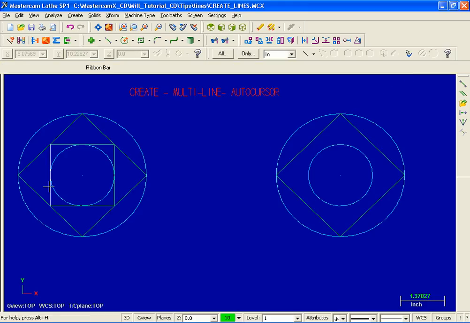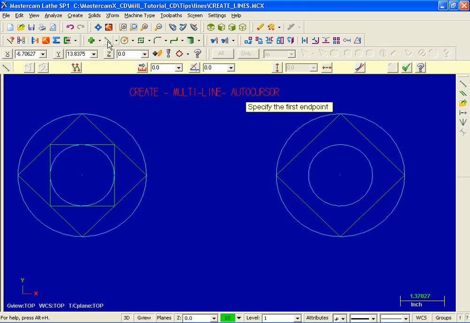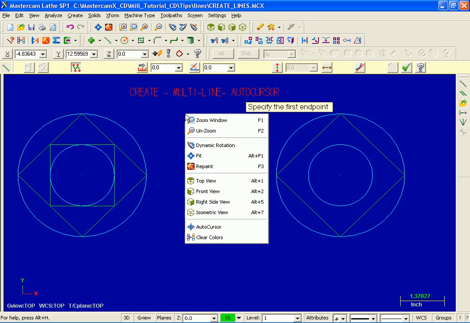Now let's move over to the left, and the next lines that I'm going to create is this small square. So let's go back up again. I'm going to hit the toolbar icon, create line endpoint. The first thing I'm going to do is check mark multi-line. Now this line on the left goes from the midpoint to midpoint, and as you can see, as I'm hovering over the midpoint of this line, no visual cue for midpoint. So what I'm going to do is right mouse click.